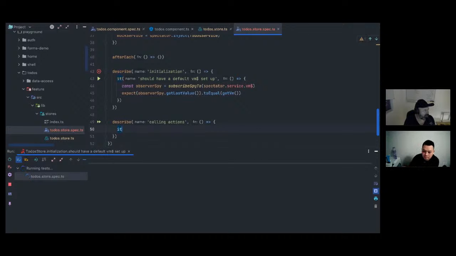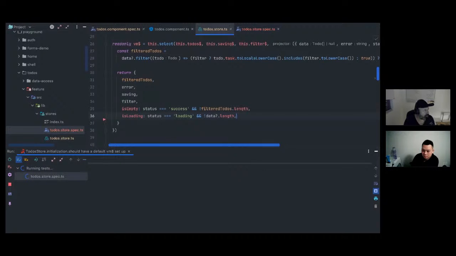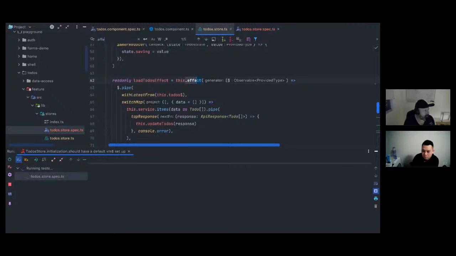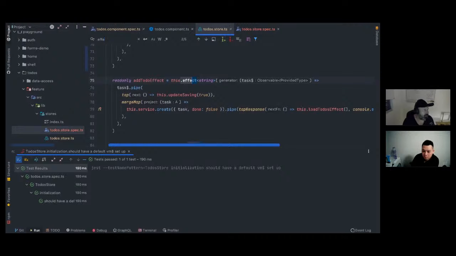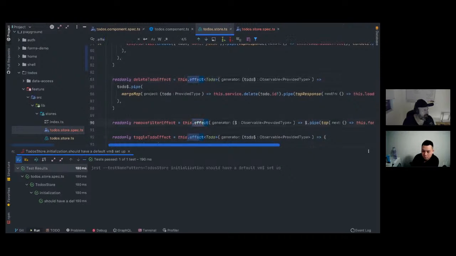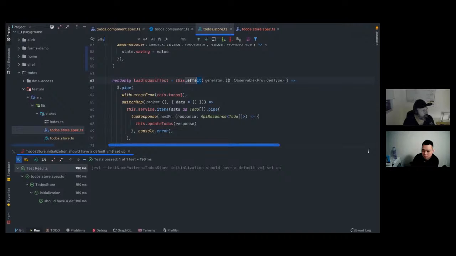Then what do we want to do here? Call actions, and let's go for the following actions. Let me quickly go in there. So if we look at the effects we have loadTodos effect, we have addTodo effect, and then delete, remove, filter. And the loadTodos effect, as we know, is being called from the ngOnInit.